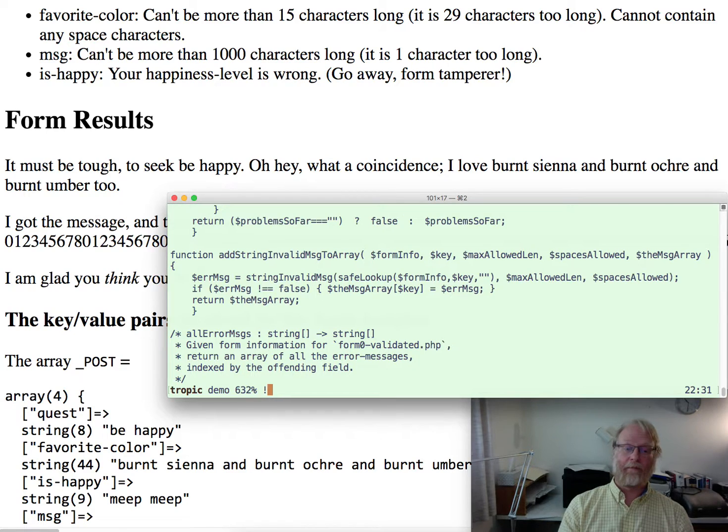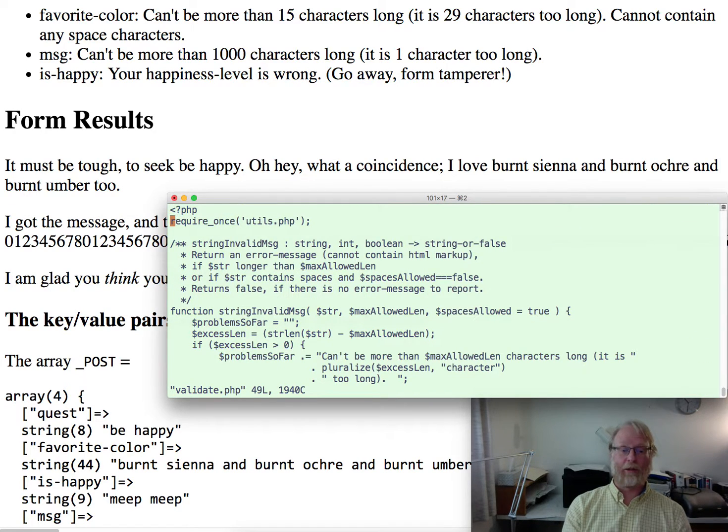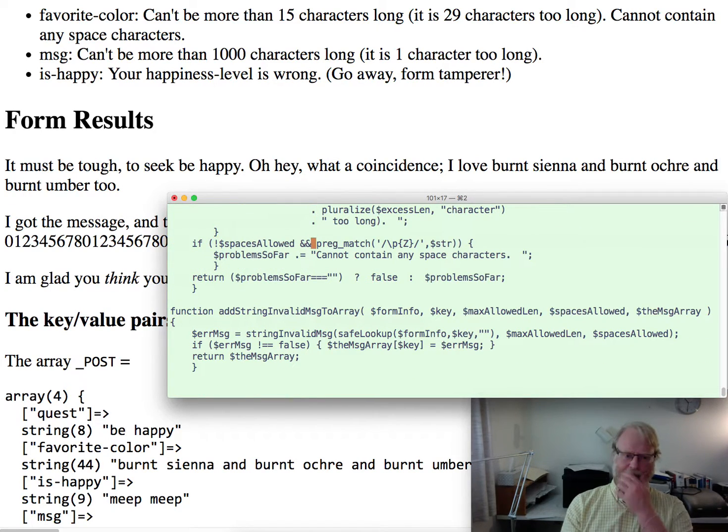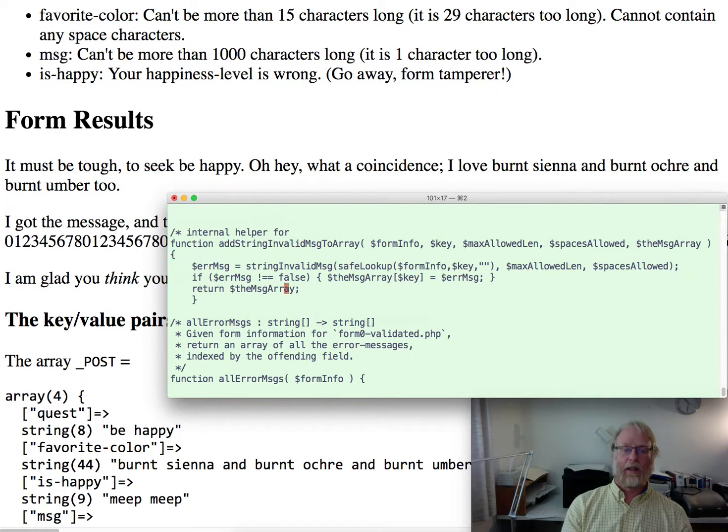I've done that, can run it now, and all my tests pass. So that gives me some more confidence. I didn't really make a very comprehensive set of tests at all. I should have added a couple more that I haven't yet, so I'm not totally certain, but at least it feels like those changes I just made are equivalent to what I had before. Internal helper for all error messages.